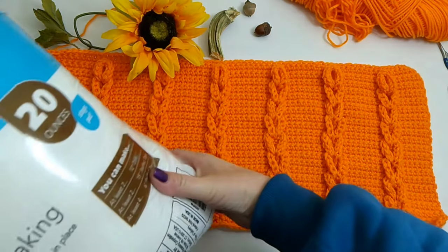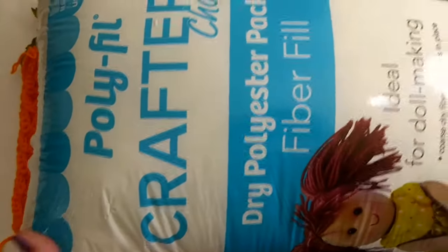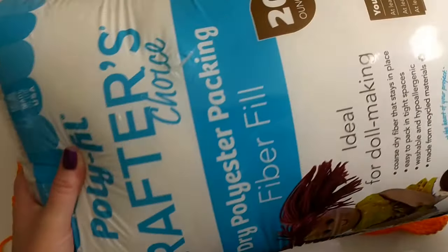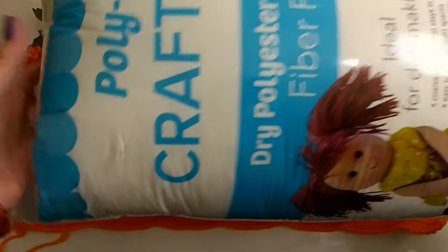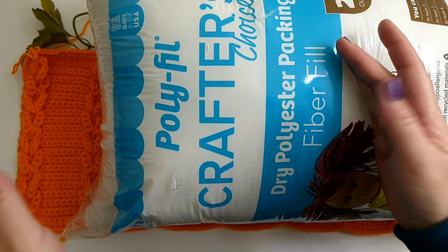And don't forget, you will also need your polyfill stuffing. And this here is huge. This is 20 ounces. I picked this up at Walmart for $5 and 69 cents. And this is plum full, so packed full. So you can also pick up a big bag of this for $5.69 at Walmart. We're going to be using quite a bit of this stuffing because this pumpkin is going to be big.